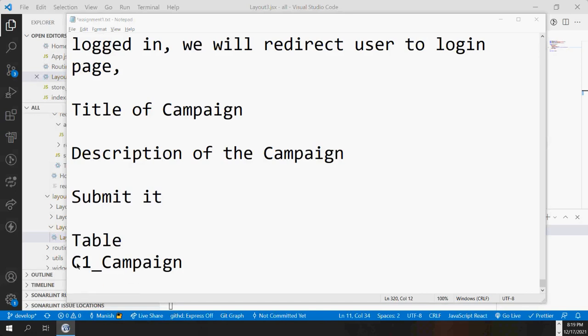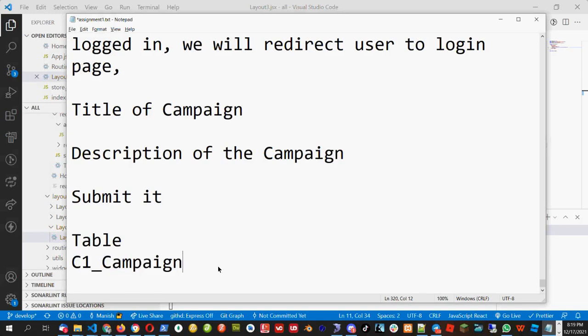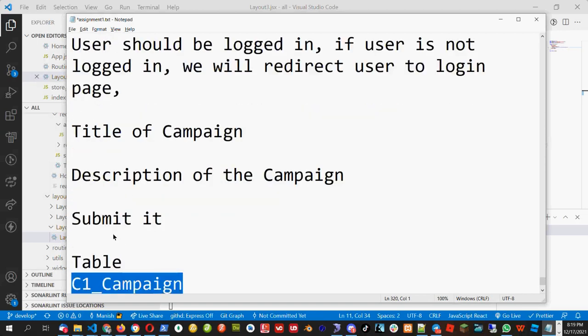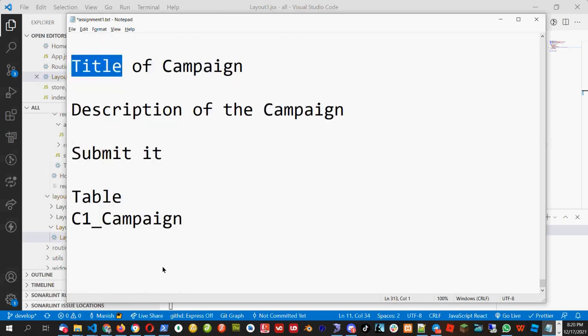Okay, so the table name is C1 campaign. And what will be the fields of this campaign? So one will be the title of the campaign. So I can say title as one of the fields. Next will be the description.